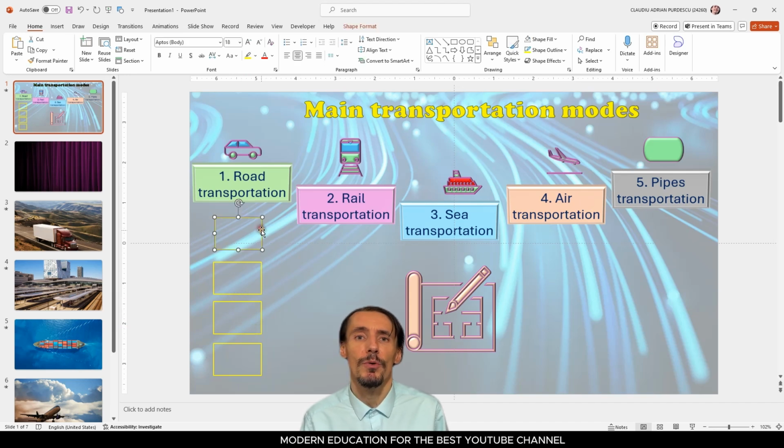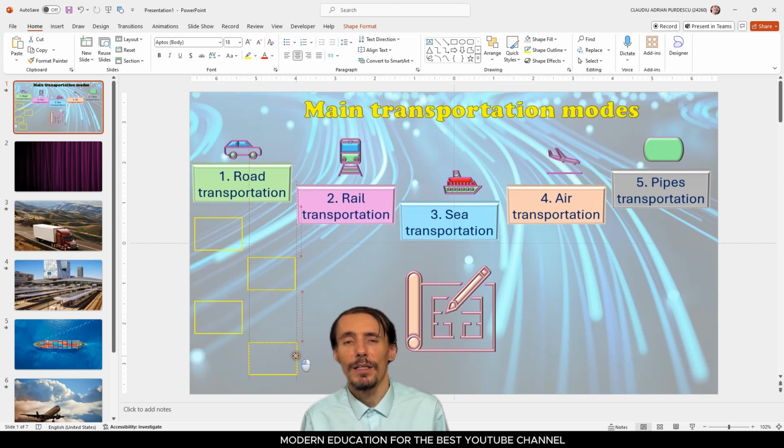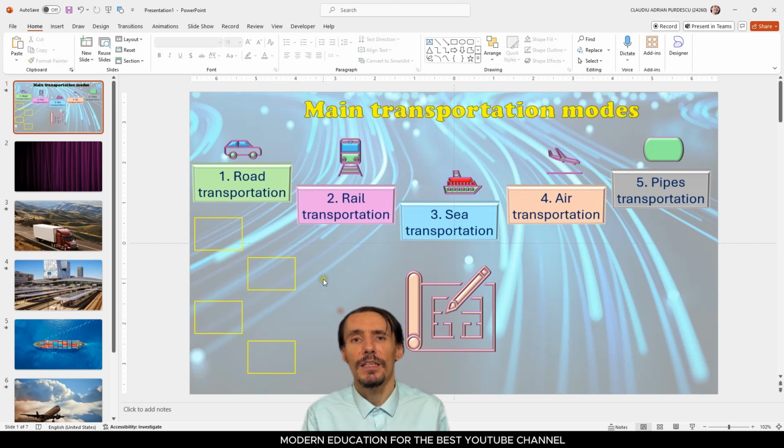So now let me show you the right way of how to arrange the ghost shapes. There is going to be an arrangement like a checkered flag. In this case, analyzing the top left shape, as you can see, there is a lot of space up and down. And now analyzing the top right shape, again, there is a lot of space up and down. In this way, it's going to be way easier, and the chances to screw it up are going to be way smaller.